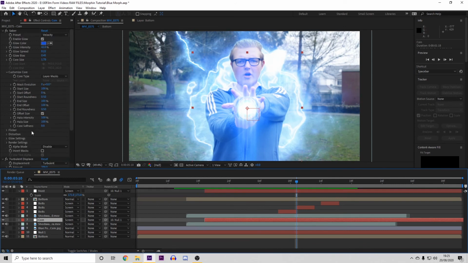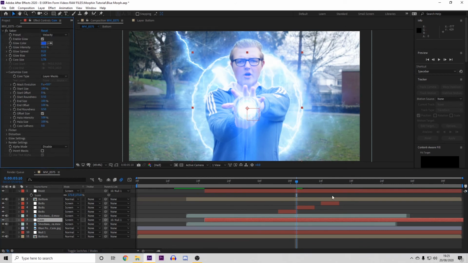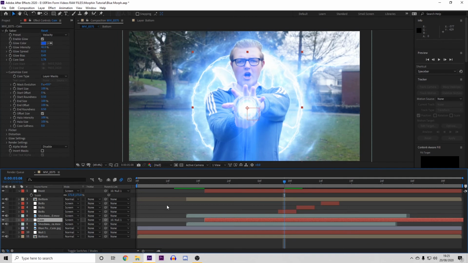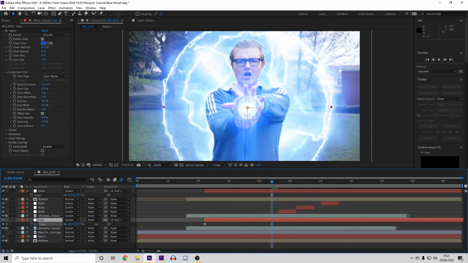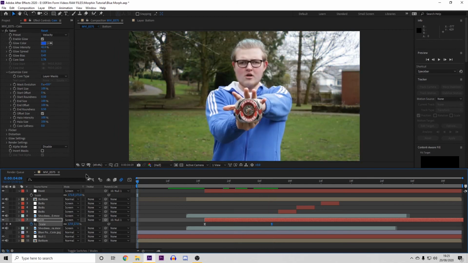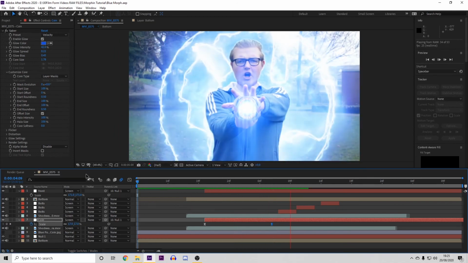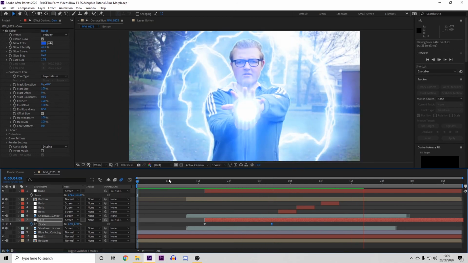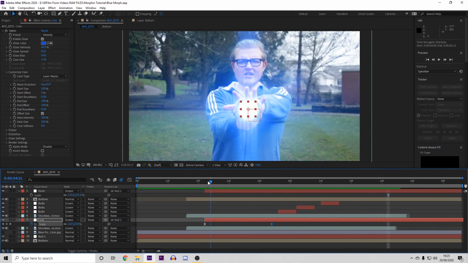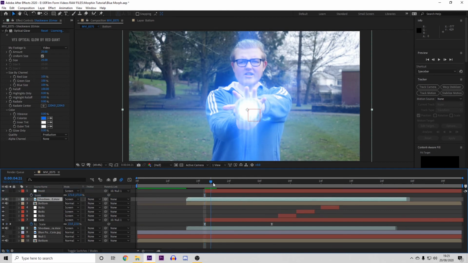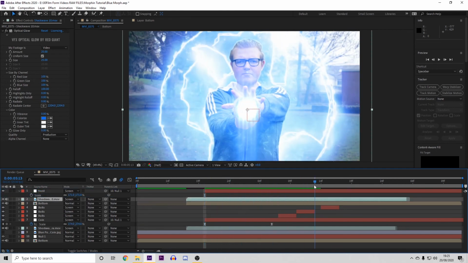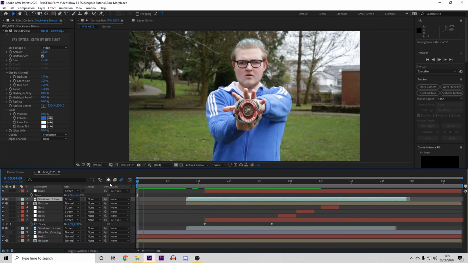So what I'm going to do, I'm just going to take this turbulent displacement off, and I think what I'm also going to do is alter the size so that it explodes up a bit more, just because I feel like we're not getting the best use of it. Energy surge. What you can also do then, if you want, you can get a shockwave, bring it to the top so that that's what's bursting out of your morpher. And yeah, there we go.